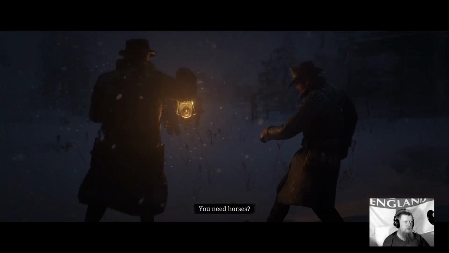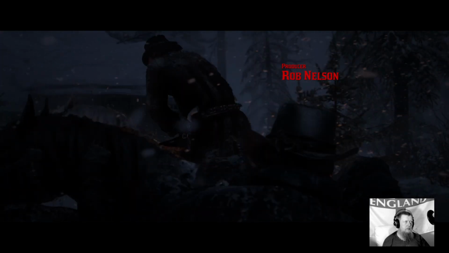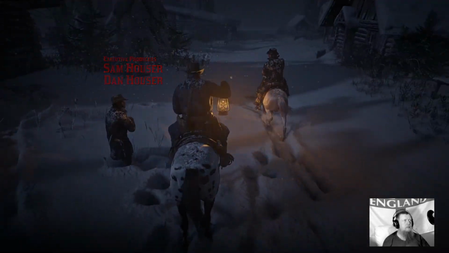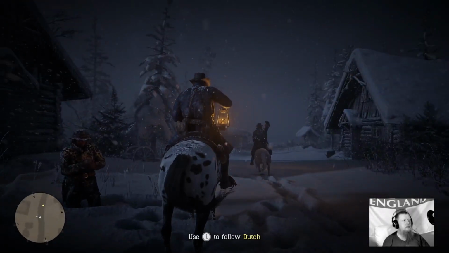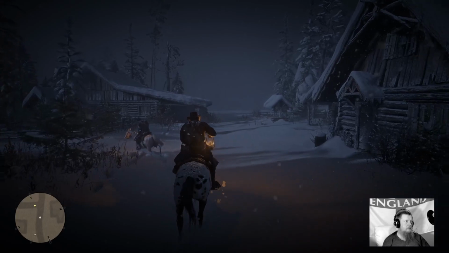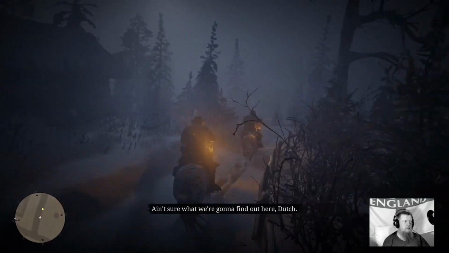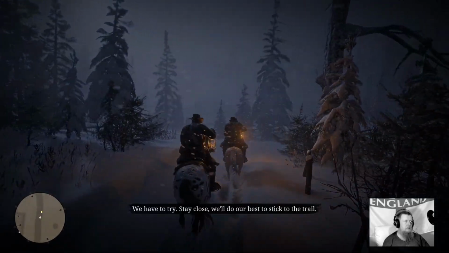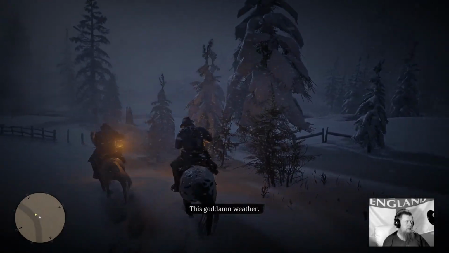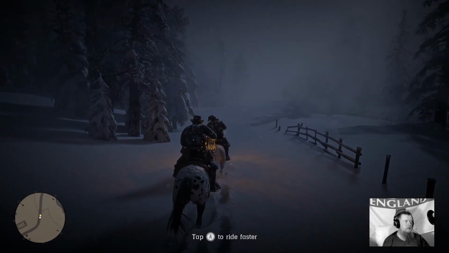Oh, hey, you need horses? Oh, yeah. Hey, Mr. Smith, get yourself indoors. You need to rest that hand. I'll live. Get indoors, son. We need you strong. All right, let's head out. Ain't sure what we're gonna find out here, Dutch. We have to try. Look at the snow. We'll do our best to stick to the trail. This goddamn weather. Been 2 days or more like this now. Oh, it has to blow over soon.